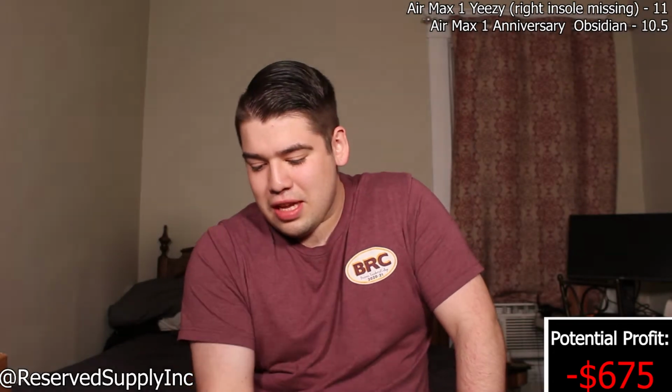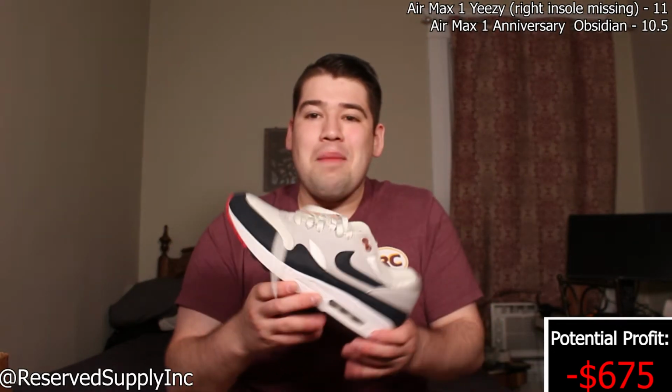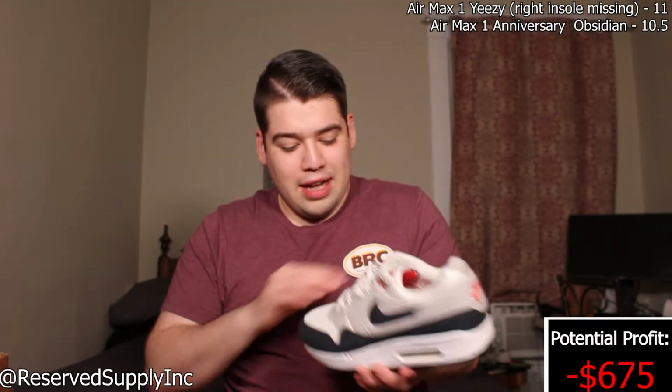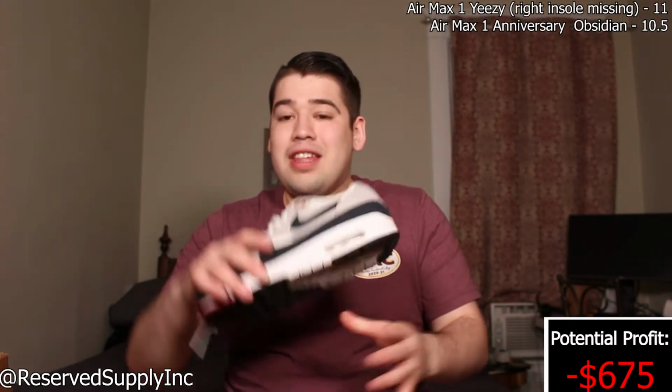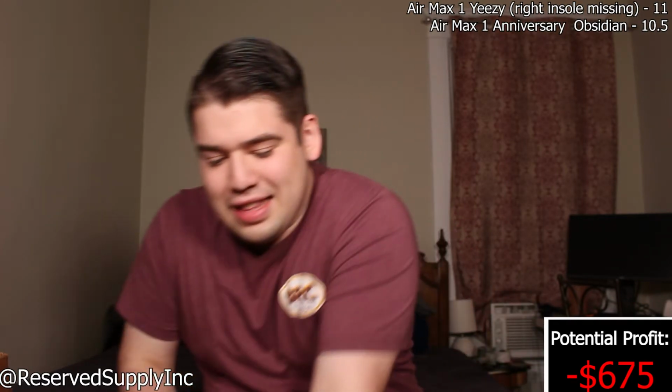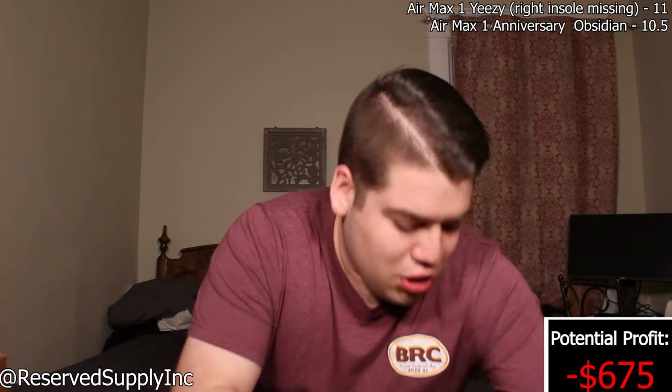I don't know about the Yeezy Air Max 1s because they might go for more just because of the colorway, but overall very clean colorway, not too much dirt on them, and I think these will be a good shoe to have. So far, this is kind of a good box. I mean, these are easy shoes to move. Air Maxes always do really well on eBay, so I'm not too worried. Let's move on to the next one. I'm seeing some good pairs in here.